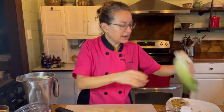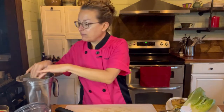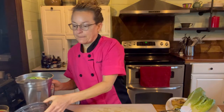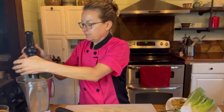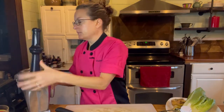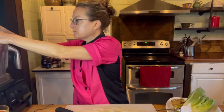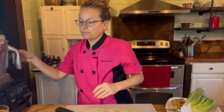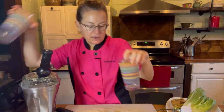Okay, so it looks like I can add 1 more leaf. I don't know if you can see. I'm filling it to the top. I'm going to blend this up. All right, and pour it in my glasses.